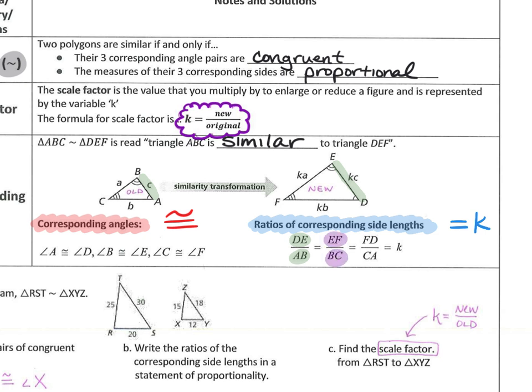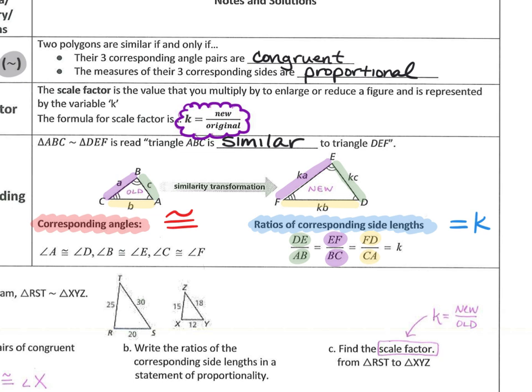Continuing to color, if I highlight EF and highlight BC around this triangle, they're in the same spot. So the ratio of EF, new, divided by old, BC, will be the same as the ratio for the green stuff. Last but not least, if I look at FD and CA, the last side lengths, no, those side lengths aren't exactly going to be the same, but their ratio is the same as the scale factor. So these side lengths are going to be similar. They're going to be multiples of each other because it's a ratio.